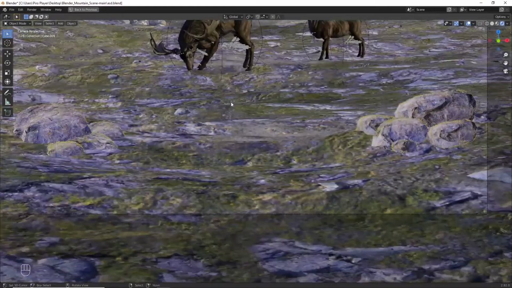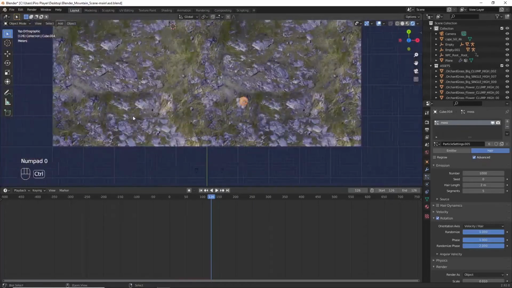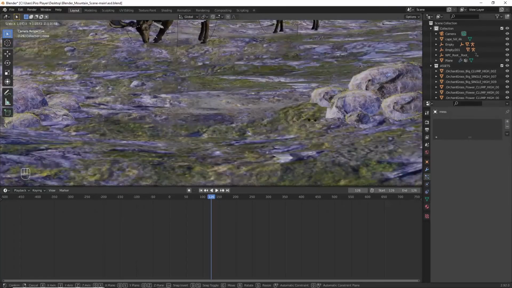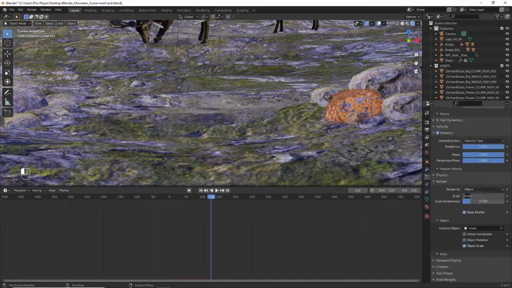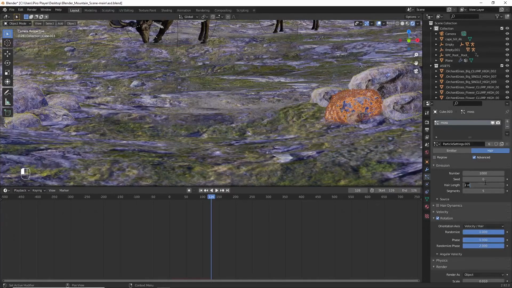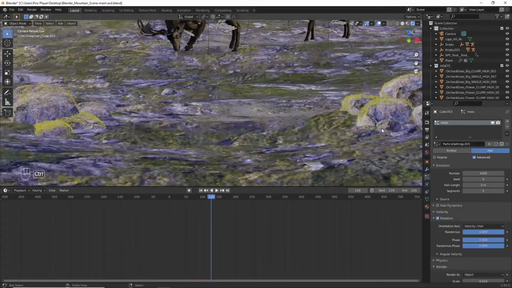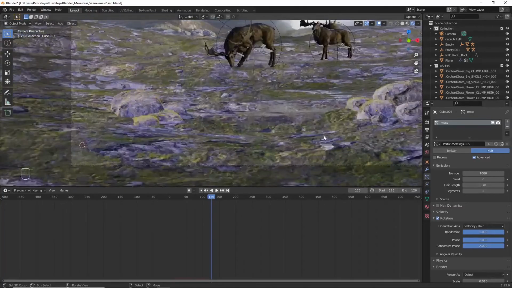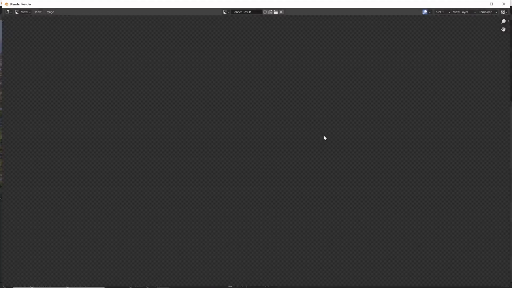Okay, so the amount of the moss is quite low, I guess, or the size of the moss is low. So what you can do is select the moss, scale. Okay, so it's not effective. So scale the value 3. Yes, I guess 3 is quite good. Alright, so now press F12 to render this portion out.